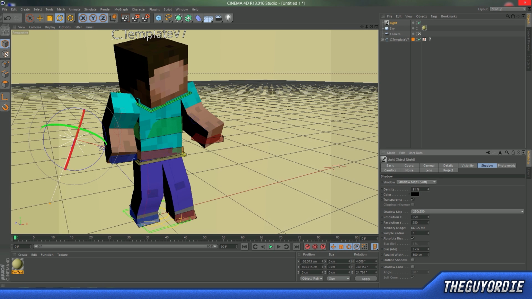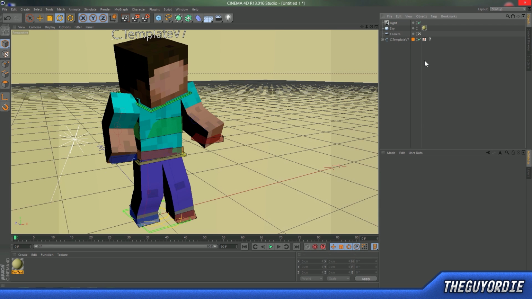Density is going to change how thick your shadows are, how dark your shadows are. I'm going to go down to 29%. And that seems pretty good. You can fiddle around with these and change up the sample radius to get it more HD, and the shadow map, you can change this to be more HD as well. But for the purpose of this tutorial, thumbnails are pretty small, therefore you're not going to need crazy detail, because no one's going to be zooming in on that thumbnail. They're just going to see it, click on it, done, it served its purpose. So yeah, that looks good, and it looks like we're ready to move on to the render settings.